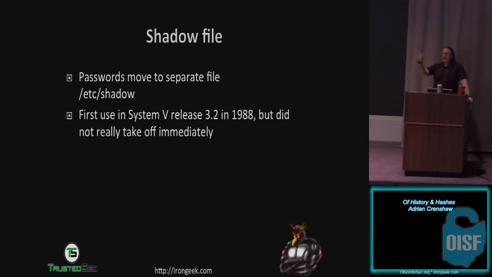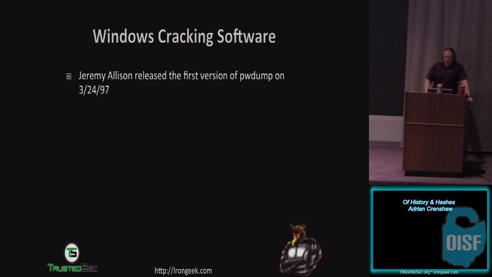Someone here said mid-90s. I'm pretty sure I noticed some systems in the late 90s that still weren't using shadow files, but it started to take off over time, and someone on Twitter told me it's basically because of Unix standardization projects. I have a pet theory that part of it was that so many password crackers were coming out, and so many people had home PCs powerful enough to do password cracking, that it was like, oh, okay, maybe we should implement shadow files for all these people at universities and such that have shell accounts. Might be a good idea.